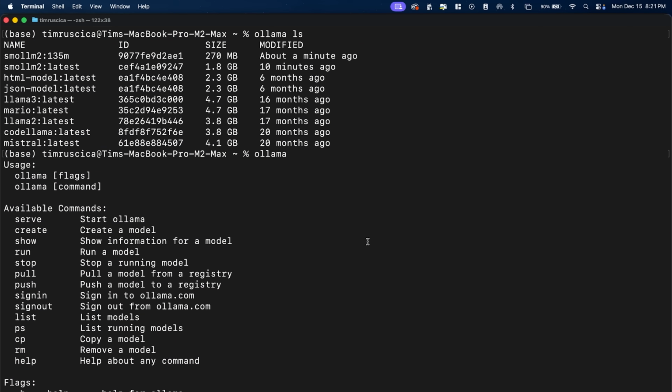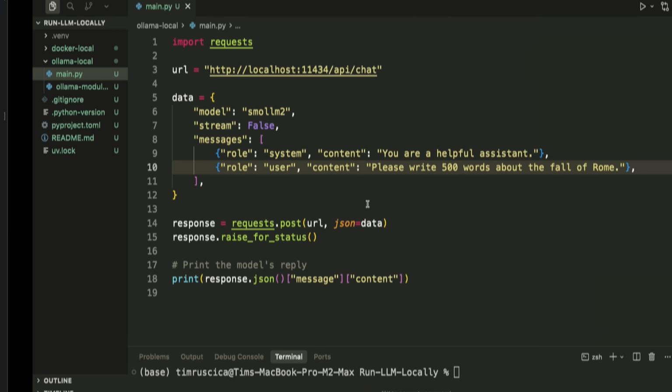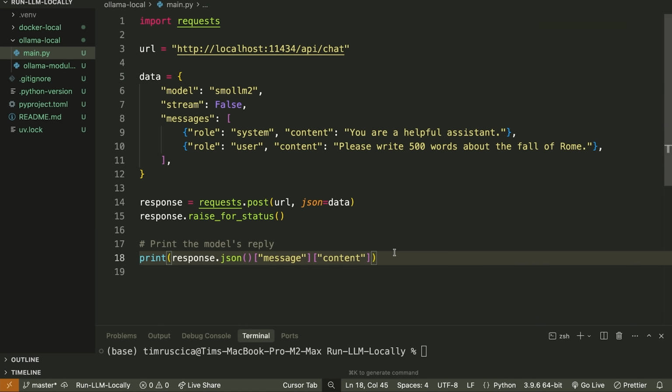So at this point, I'm assuming that you've downloaded Ollama, you've pulled at least one model, you're kind of familiar with running it, and now you probably want to actually use this from some type of application, right? So from code. In order to do that, there's a few different ways. I'm going to show them to you directly here inside of Python. However, this works in pretty much every programming language, just make a few small adjustments.